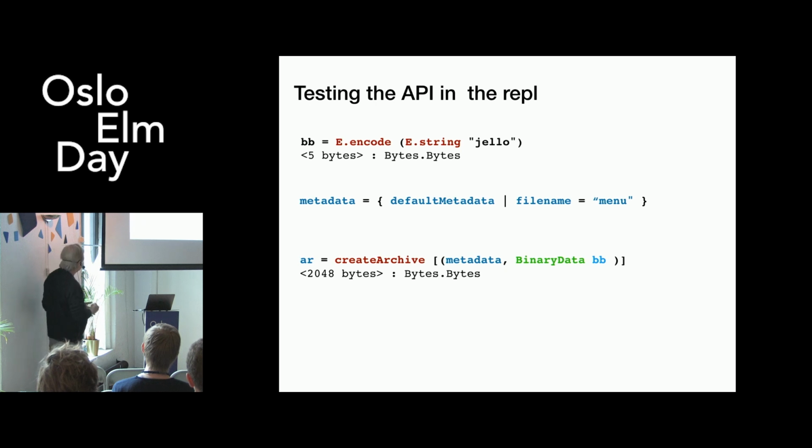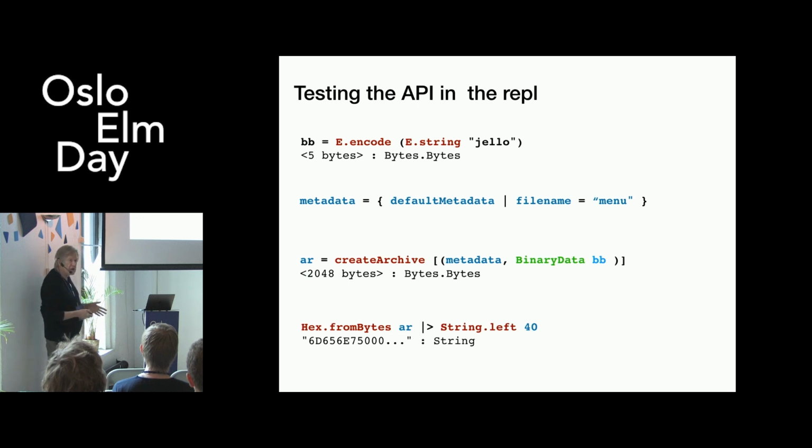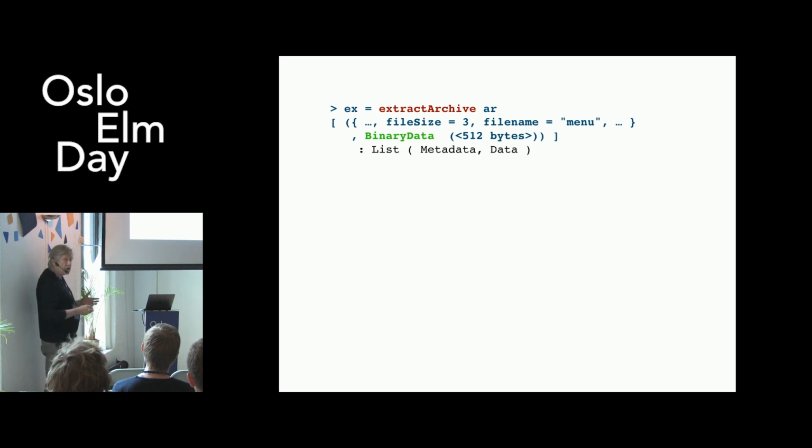So that checks out. And you can also view it from bytes. And if you look up your things in your hex table, you'll see that this is the hexadecimal encoding of the ASCII encoding of the string menu. And you can look further into this. It checks out. Now let's do the reverse with the fixed up extract archive.